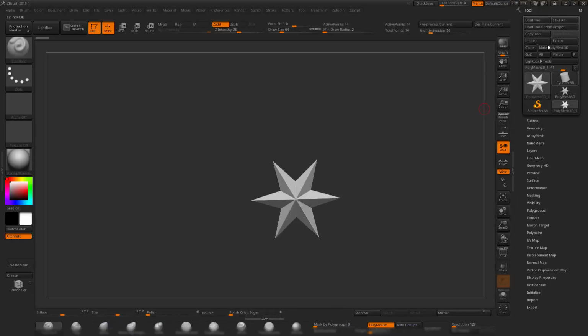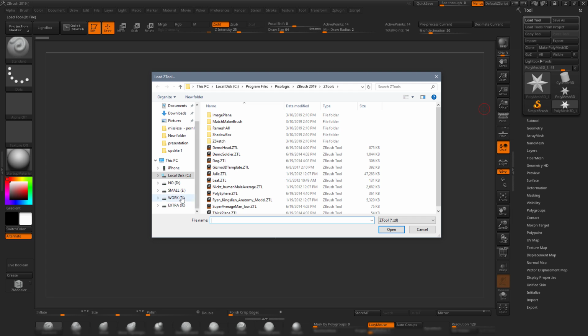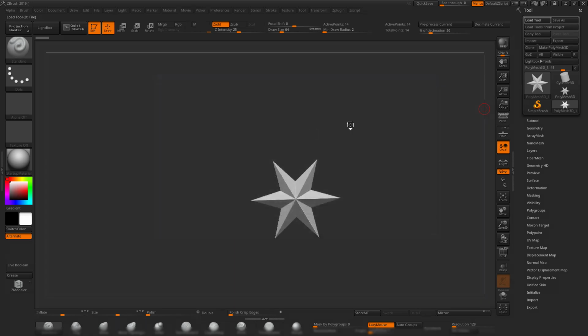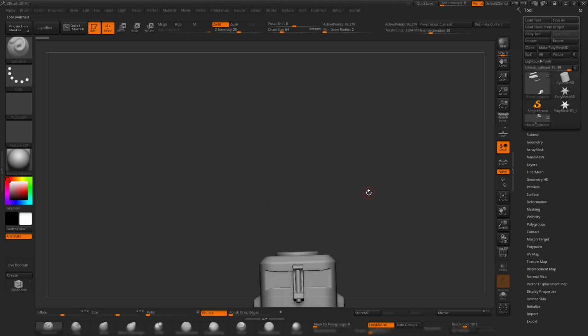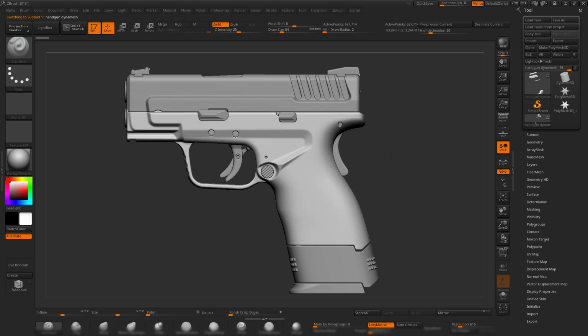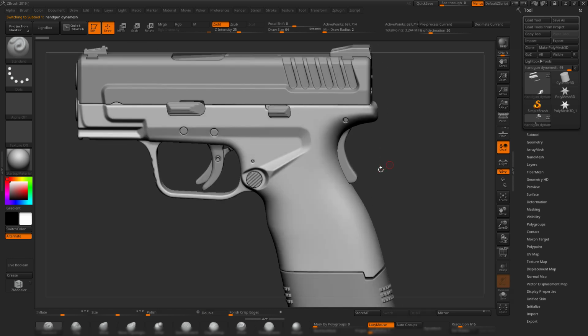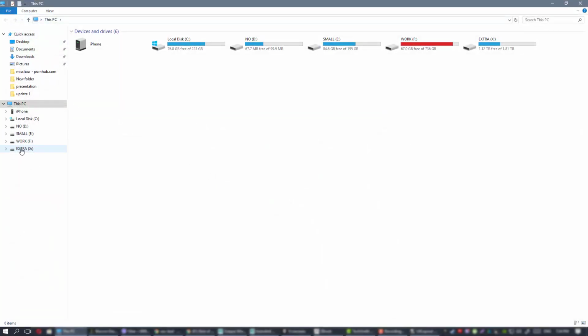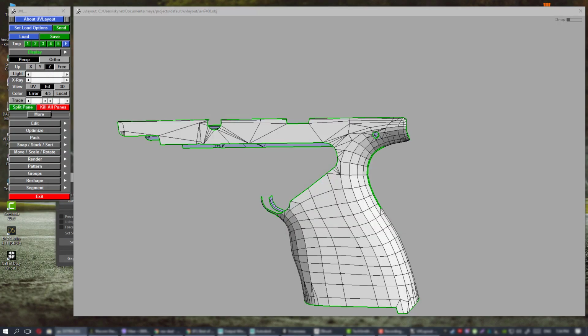To do that, I'll go back to my ZBrush scene and check how the high poly looks at this place over here. So this thing does not give me that much information. Okay, let's check the reference.